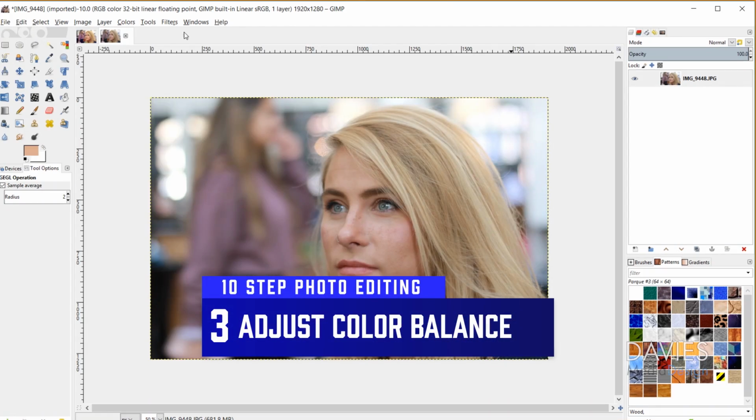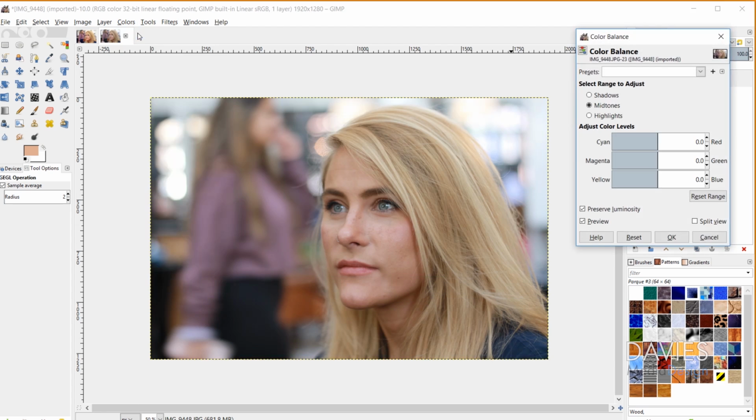So for the third step in my color editing process, I like to use the color balance tool, and you can find that over here in Colors, Color Balance. So what the color balance tool allows you to do is adjust the colors in your shadows, midtones, and highlights of your image. This is super useful because oftentimes when you take a photo with your camera, either due to the lighting conditions or the camera itself or whatever other factor is going on with the colors, maybe what the person is wearing at the time of the photo shoot, your photo is going to basically produce some colors that you don't necessarily want in an image, or it's going to produce maybe too much of one color, or maybe just the overall colors are off in the image.